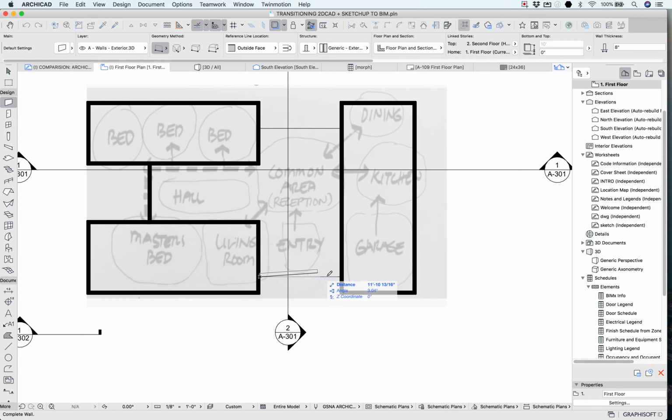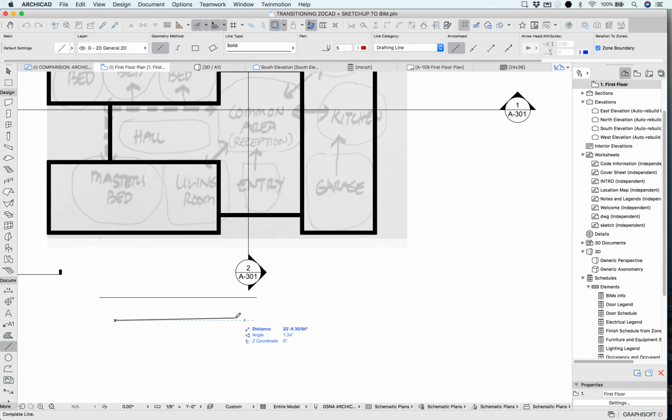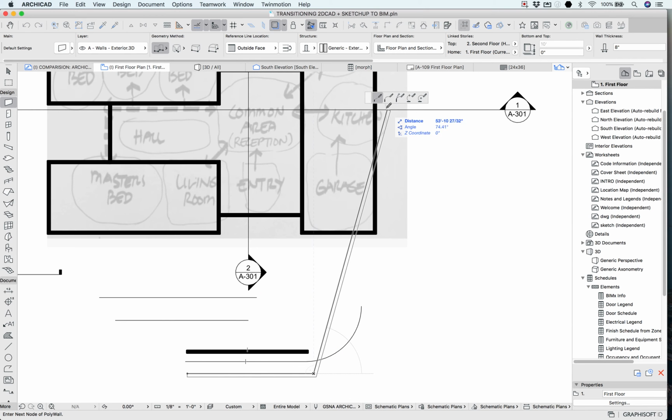And that's one of the things I just want to mention in the training that we do, and we have a very hands-on approach, and we often start with 2D methods because the same way that I draw a line is the same way I'm going to draw a wall, right? So I can draw this line, a single line, or a chain line and continue going with that. And this pet palette is one of those things that allows me to switch between those geometries, but I can also do the same thing with my other tools, right? So draw a single wall or draw and switch my geometry as well.